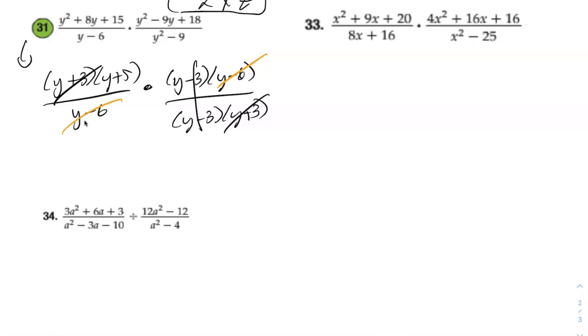Alright, let's do this to show how they connect. So we get that, and look what's left over, just the y plus 5. If we want it undefined, I know I didn't ask for it, but if we did, remember it's always the thing before you reduce it. So here, what makes this 0? 6 does. Over here, what makes that 0? 3. And then that'd be negative 3 over there. So remember, undefined or restrictions are always before you reduce. So whatever, set the number equal to 0 before you reduce.